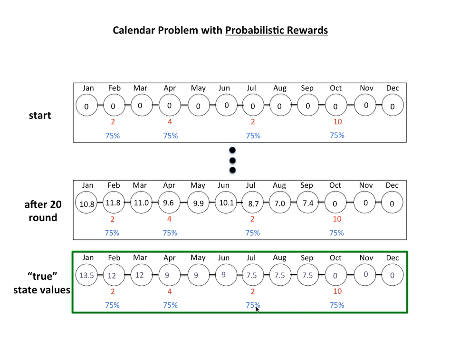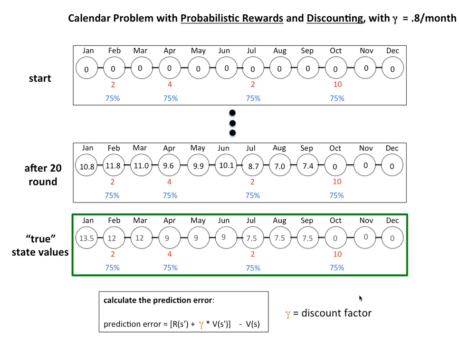The algorithm doesn't change at all. You just do your updating with respect to a reward that sometimes appears and sometimes does not appear. And the state values will capture the probabilistic nature of the reward. And so even without you doing anything differently, your state values that emerge by application of the temporal difference algorithm start to approximate the true state values, even in a regime with probabilistic rewards.